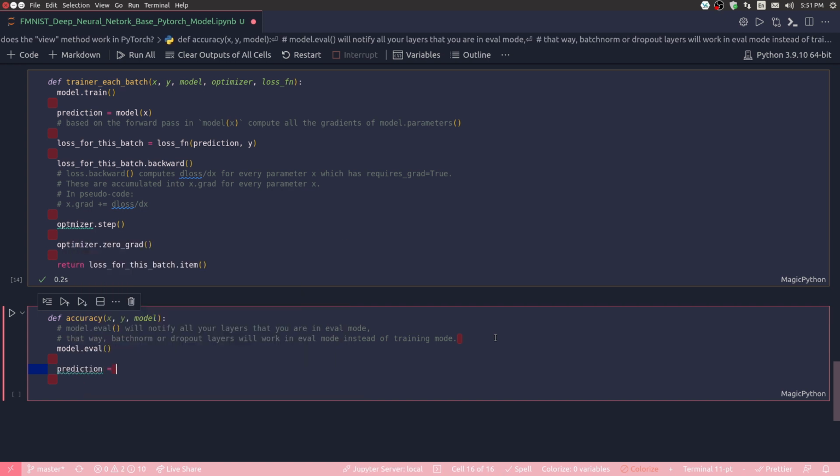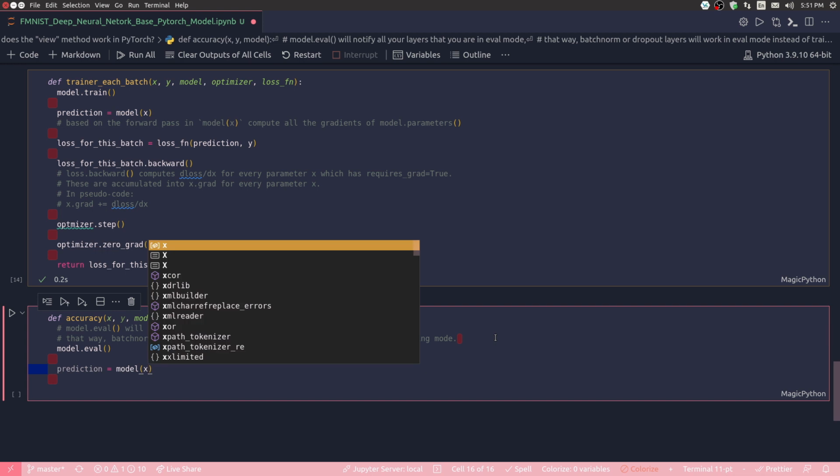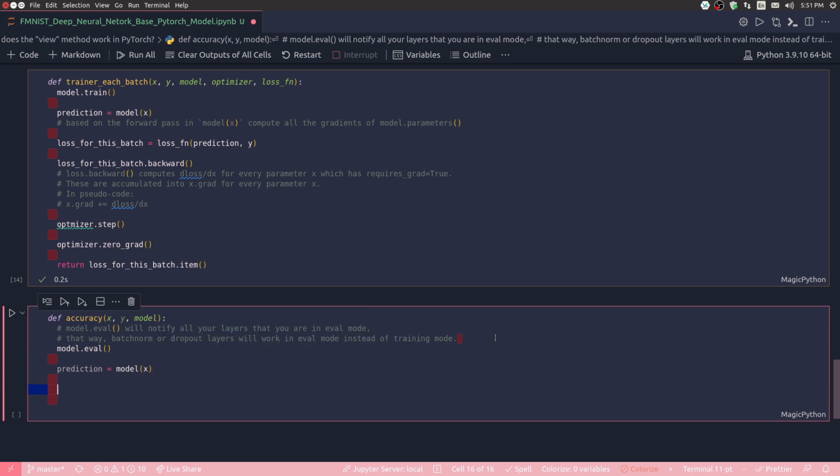All right, now get the prediction matrix for a tensor of x images. Prediction equal to model passing x. Now for the evaluation, I need to compute if the locations of the maximum in each row coincide with the ground truth. For that, first I am going to identify the argmax index corresponding to each row with prediction.max, and then I will be passing -1 to it.